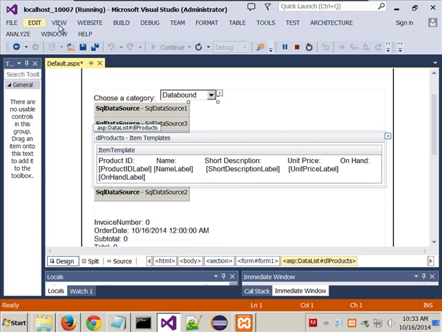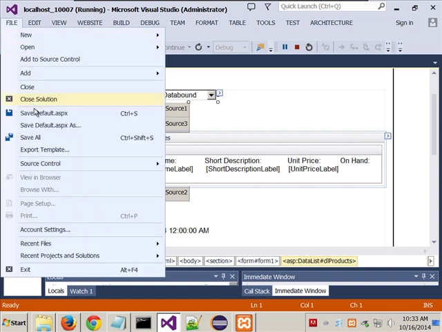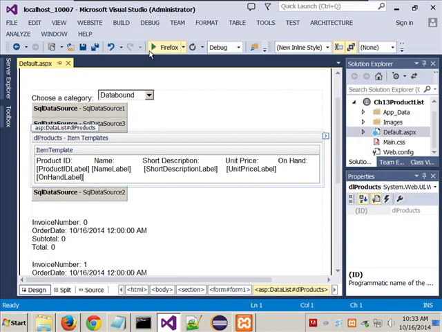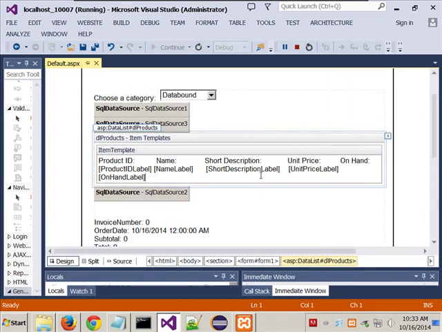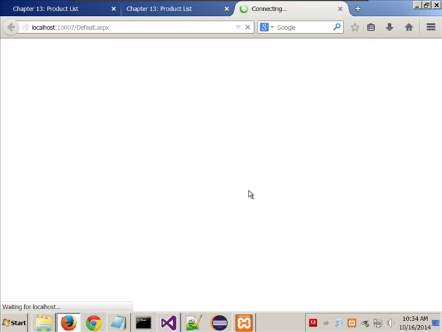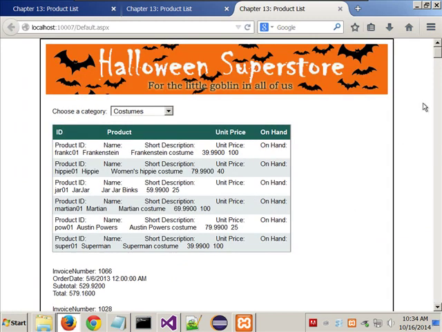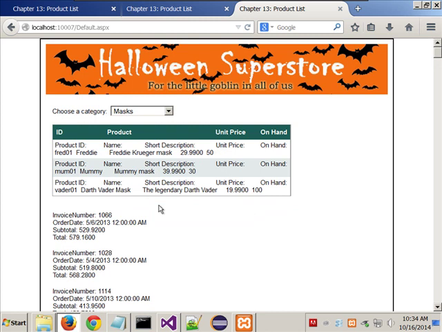All right. I'm going to go and save that, and stop the run and start the run again. As always, if I screwed up, it's going to let me know. I mean, literally. So you see how I changed all of it? Product ID, name, short description, unit price, etc. See that? Looks a lot uglier than it did before. Still functions, still works. So I'd have to work with it to tweak it a little bit to make it look the way I wanted it to look.